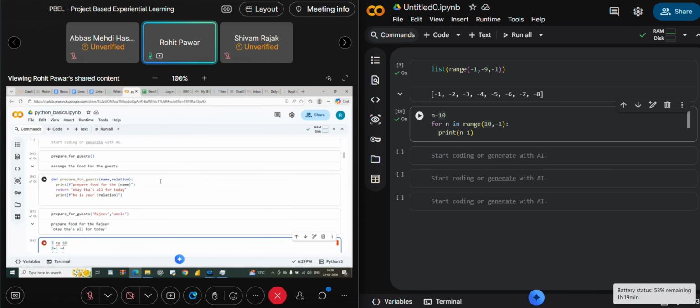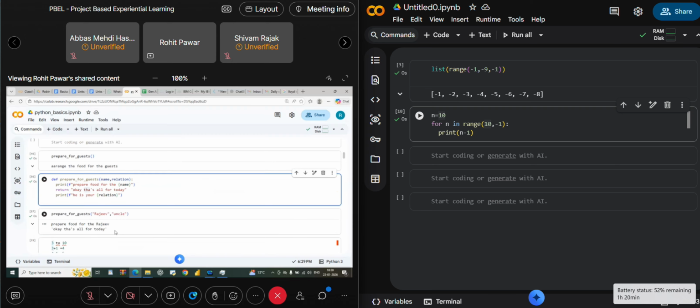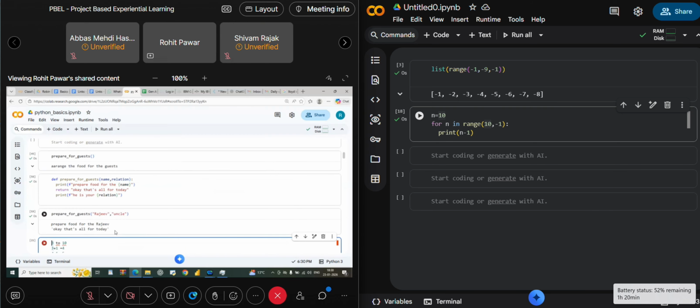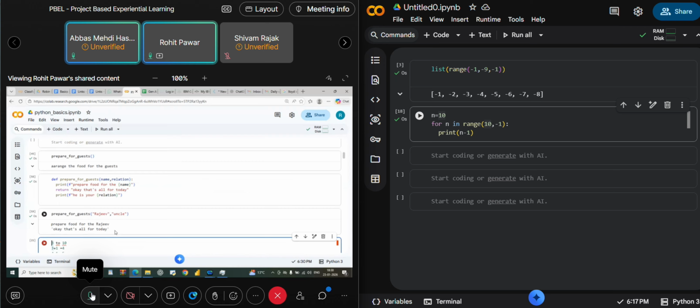You can see by yourself. Just have a look at the code. The function ends. The function will not execute any command after that. That's the difference you need to understand.